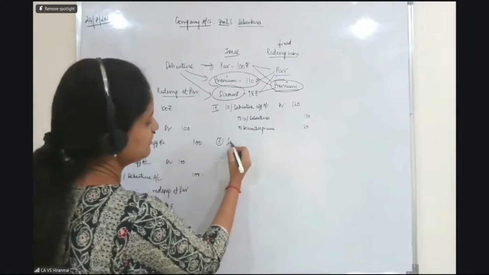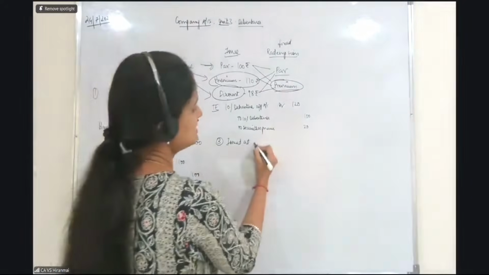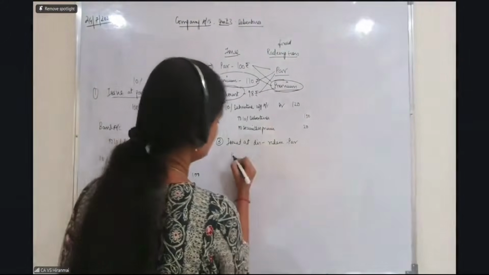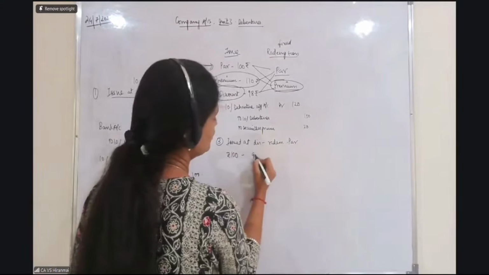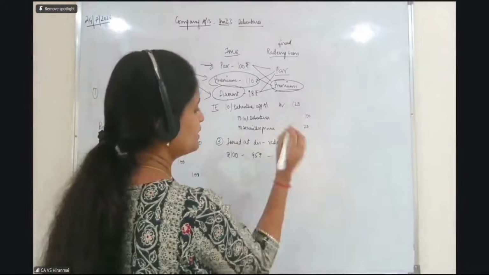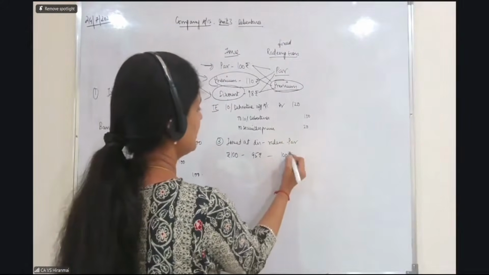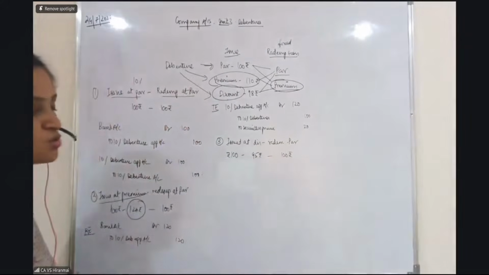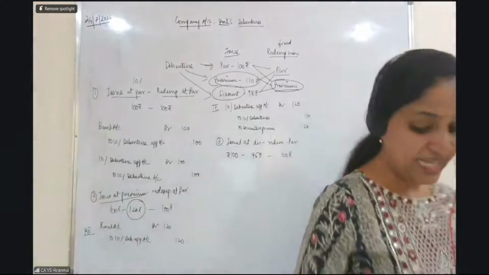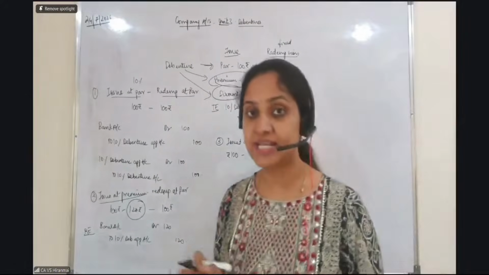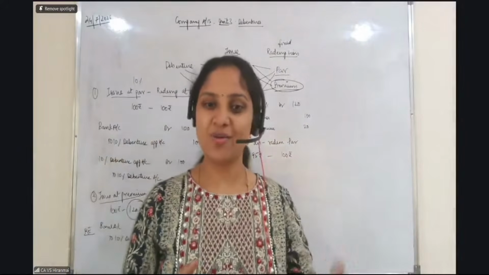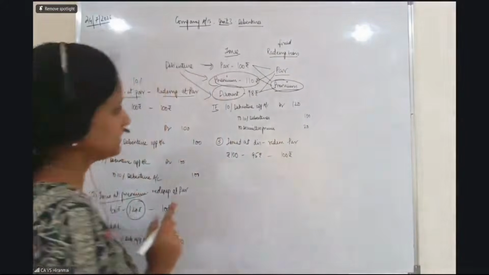Now third condition, madam, you tell me: issued at discount and redemption at par. That means 100 rupees face value. I am issuing it at 95 rupees because my company is relatively new. Nobody is showing interest, but I have to repay 100 rupees back. So, my dear students, this is one new concept you are going to learn, issuing at a discount. It can be done in case of debentures, but this is a loss to the company. How will we show that, madam? All of you please see.